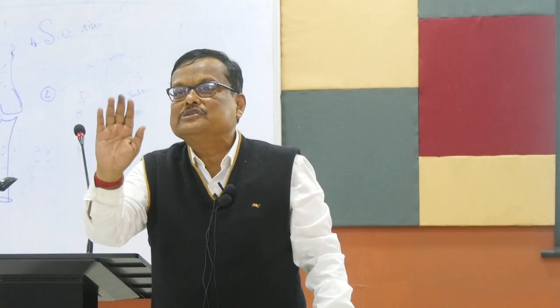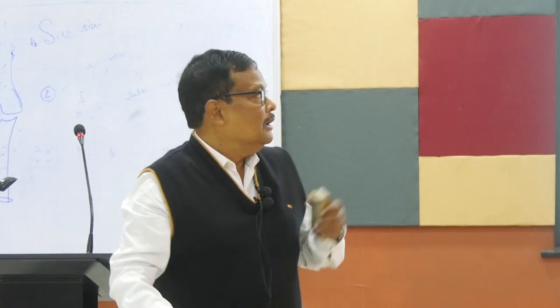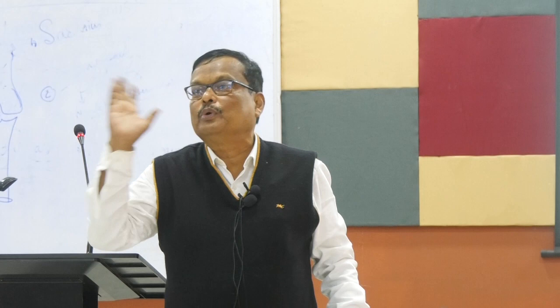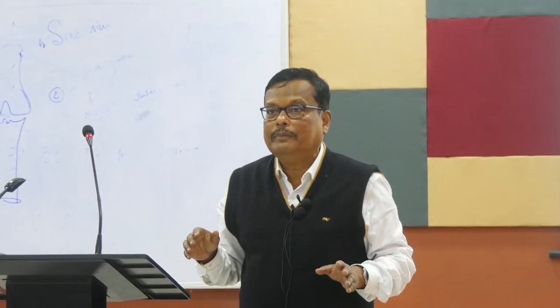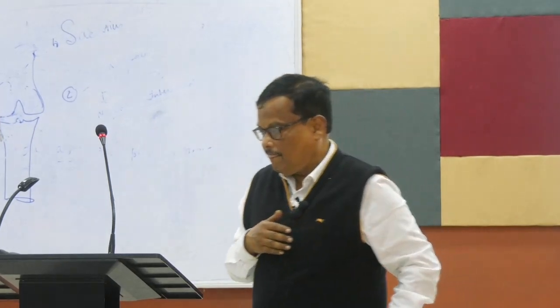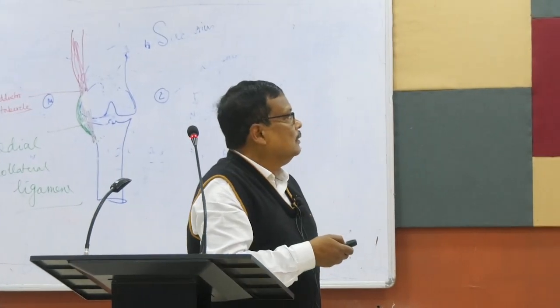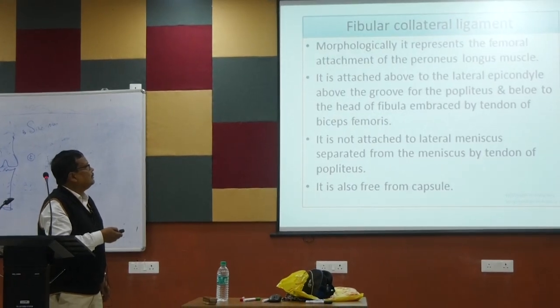But no muscle is attached to the medial meniscus. Not only that, it becomes rigid by the attachment of the ligament. So medial meniscus is more prone to injury. Medial meniscus injury is more common, lateral meniscus কি হবে না? হতে পারে, rare. তাহলে এটা একটা শিখলাম. This is the lateral collateral ligament. This is the another lateral collateral ligament.